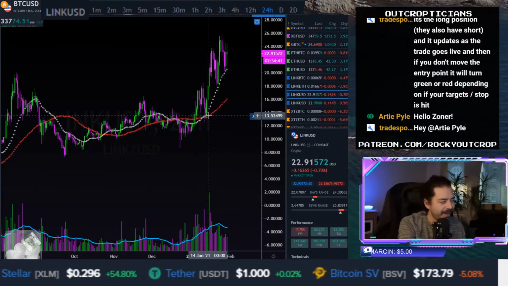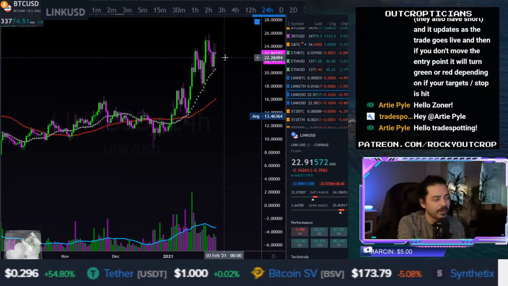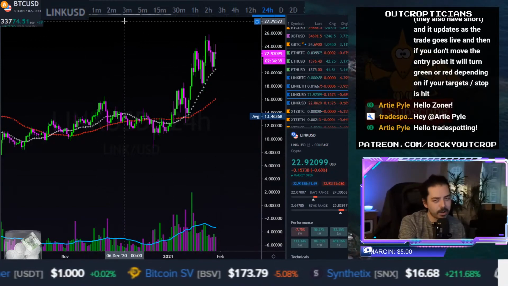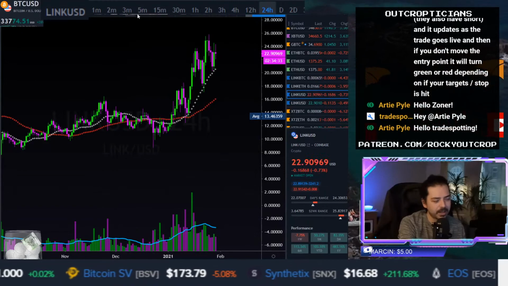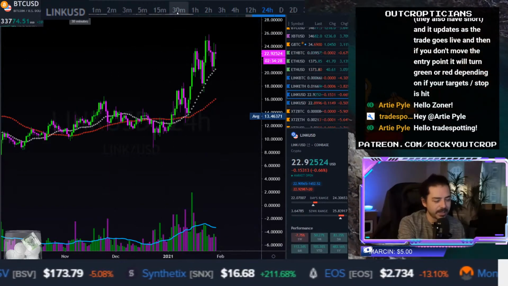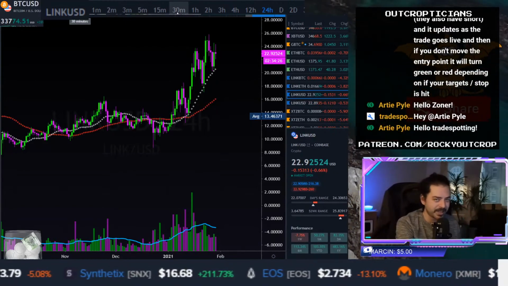Hot tip. Anyway, we have got the 20 period moving average showing us where our lows are on various time frames. At the minute they were showing at the 24-hour time frame, that's worked quite nicely for us in terms of giving us our nice buy points. It's kind of like that wedge.